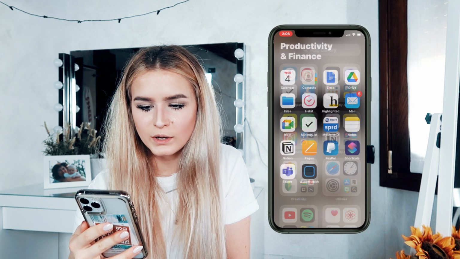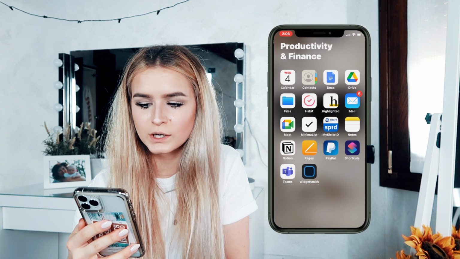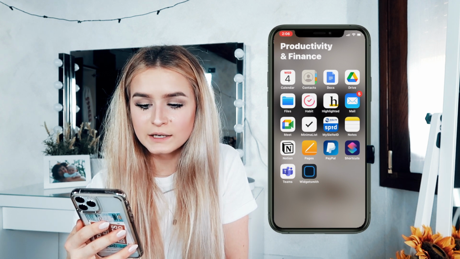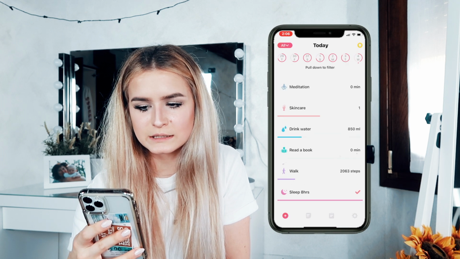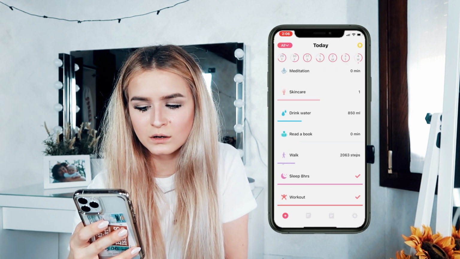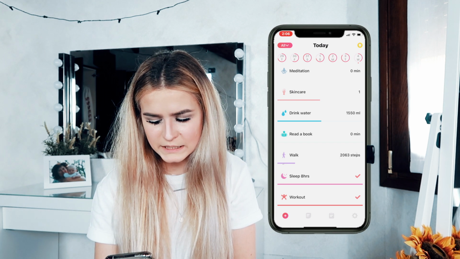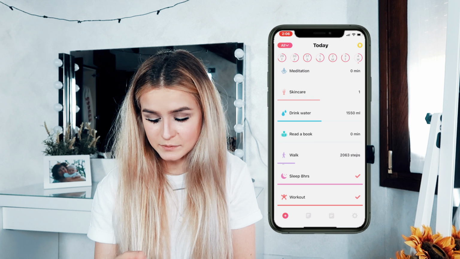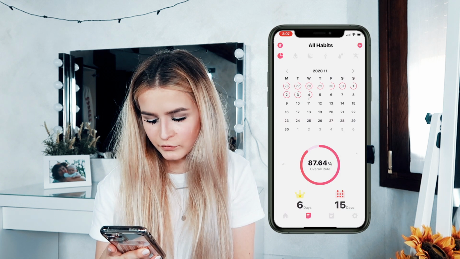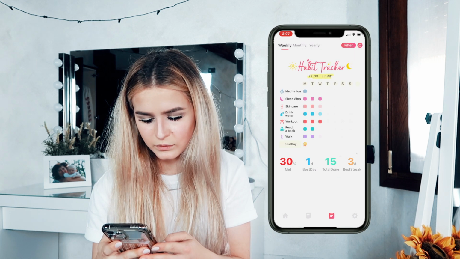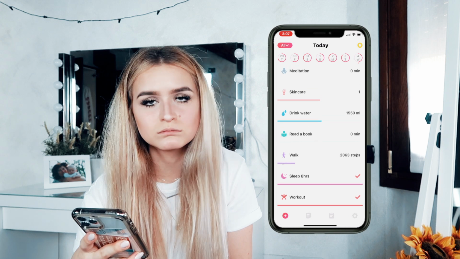So we have calendar, contacts, docs, which is the Google Docs one, Google Drive, files, habit, a favorite of mine. Basically, it's an app to track all your habits, and it's really easy to use. You can add as many habits as you want, and you get an overall rate, a score, sort of. And yeah, it's just very cool.